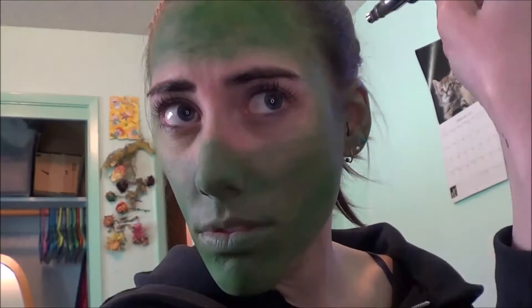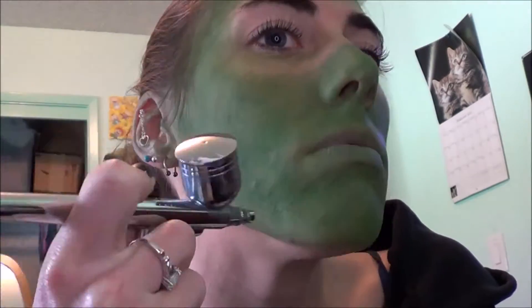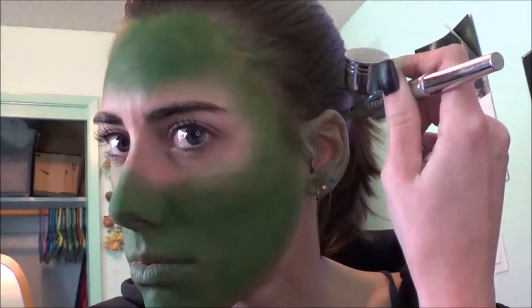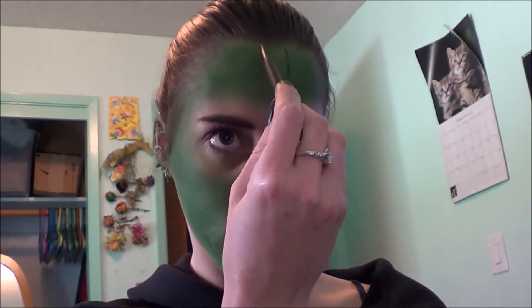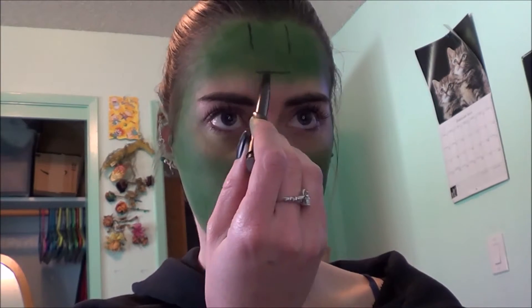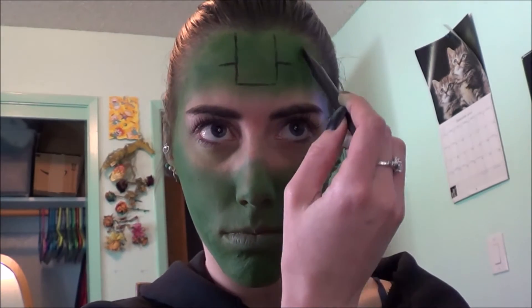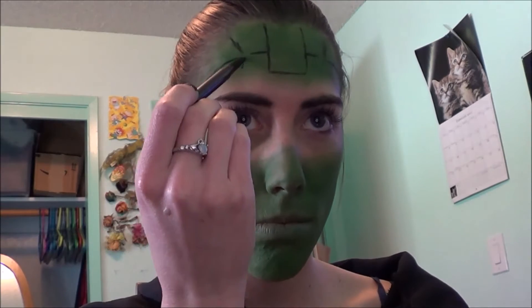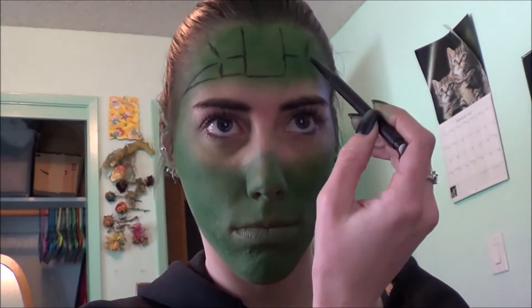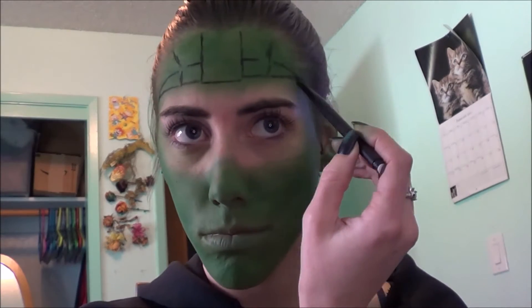I took this Snazaroo brand, and then I'm going to take an airbrush paint, and I got it from Custom Airbrush. You can get it online — I just got a pack of it, and this one is just green. Now we're going to take a basic eyeliner and draw a rectangle from our hairline to just past the middle of our forehead. Then we're going to make two smaller rectangles next to it and they're going to be slightly slanted. And then we're going to make two triangles off those ones, and then a smaller rectangle and a smaller triangle underneath.